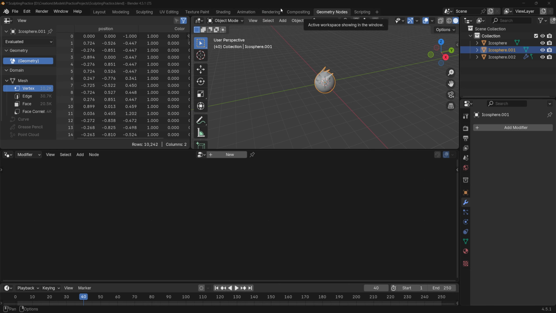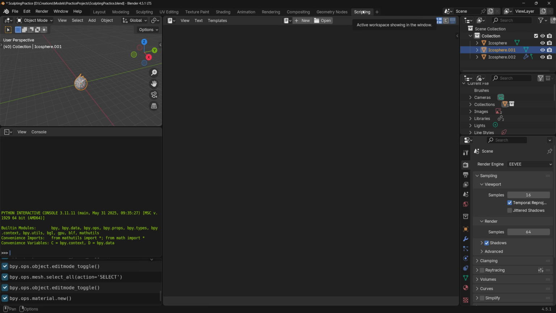I know I'm missing one workspace, but my recording thing's in the way. Scripting.